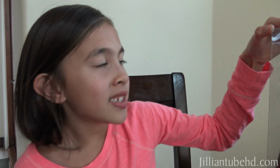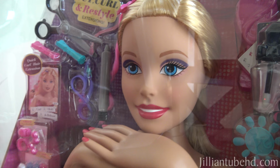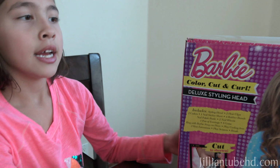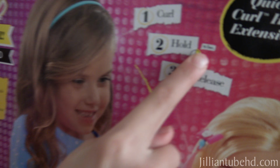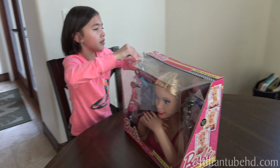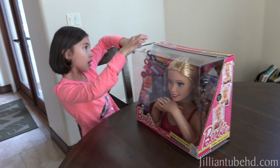So this basically has curlers and color-changing eyes, lips, and nails. I think you could do her makeup. It says curl, hold for 10 seconds and release it. So that's for when you need to curl it. Jillian got this for Christmas but hasn't opened it yet, like forever, so we've been waiting to do it for you guys.